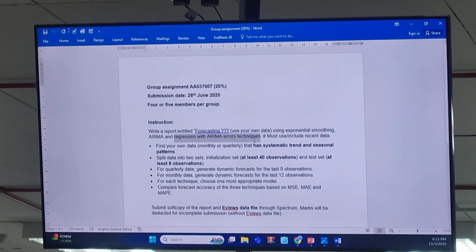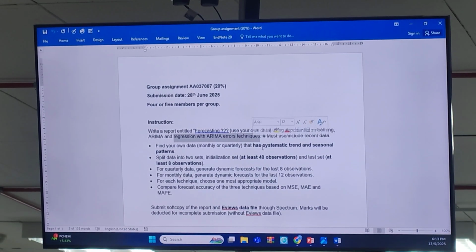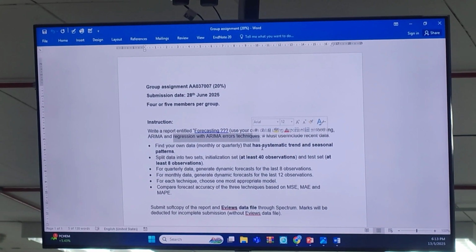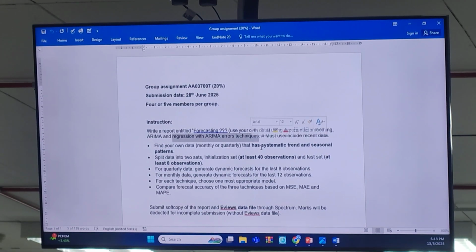Because previously when we do regression, we just ignore the problems of autocorrelation. If you have learned econometrics before, you know that if you have regression, there are a number of ways you can use to remedy the problems of autocorrelation. So this is another possible way to remedy autocorrelation, by adding ARMA errors in the model. Okay, that is the last topic we discussed.